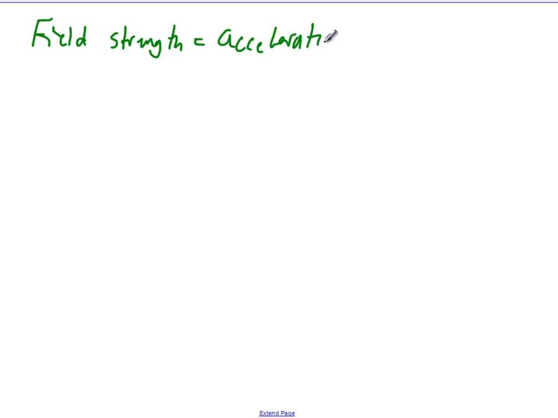Now, of course, this leads us to the conclusion that the acceleration due to gravity is not constant. For things near the surface of the Earth, we know we've measured it to be 9.8. But for things way out here, it's not that big. It's going to be much, much, much smaller. And we're going to work a problem real quick about the International Space Station, but that's kind of an interesting thing, okay? But it allows us to calculate 9.8 and where it comes from.